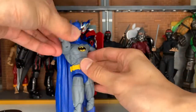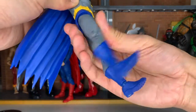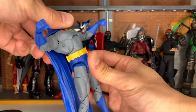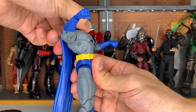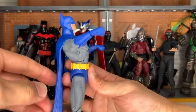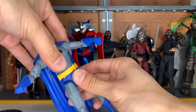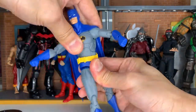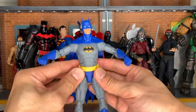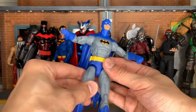Alright, that's pretty good. He has a typical DC Essentials ab crunch. One click forward, go that far down. And about, let's see, 1, 2, I'll just call it one. One click back. One click forward, one click back for his back extension. Okay, and you do get a swivel at the waist. The belt does sort of hinder that because it's made of the same semi-soft plastic as the cape.